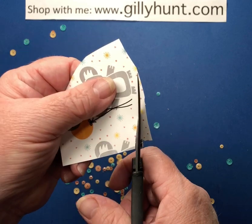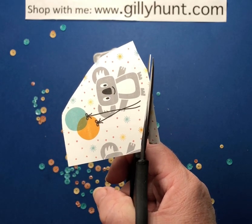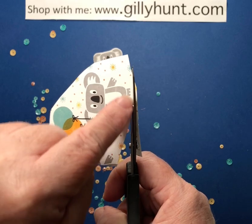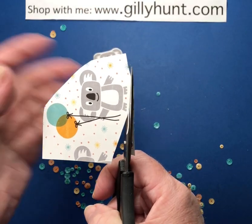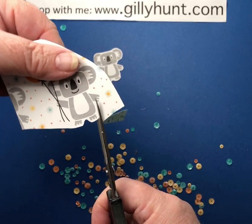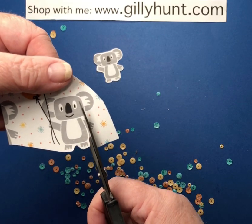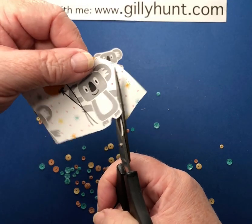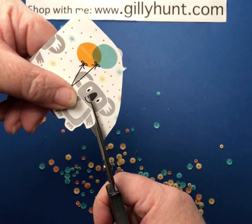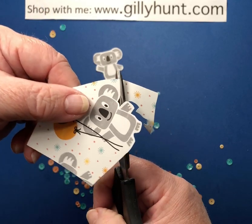So let's just go in from a distance. What I want to do is be just outside of the area — I don't want to be right on the edge of the image, just on the outside. I'm going to focus not on what I'm cutting, but on the image itself, and try to move and glide around it. So I'm going right in there, coming around the edge — and this is where the cornering works. Watch what happens: I'm tucked in underneath his armpit and I can turn that without it tearing the paper. A wider blade would start to tear that paper. In I go — I can turn it, and I can turn it.